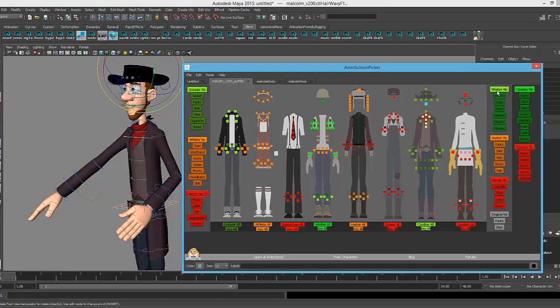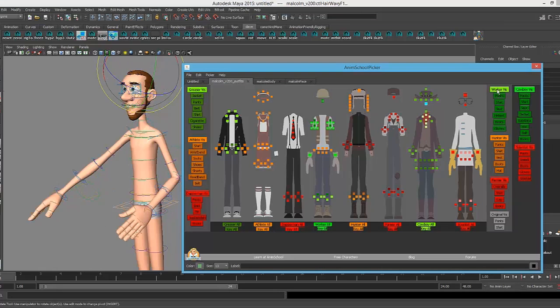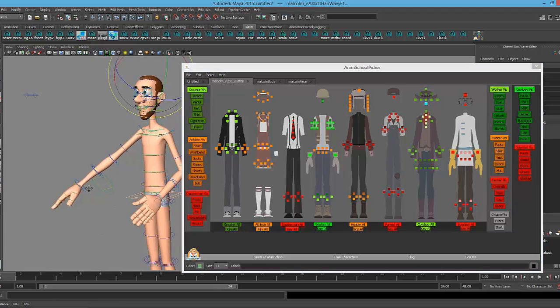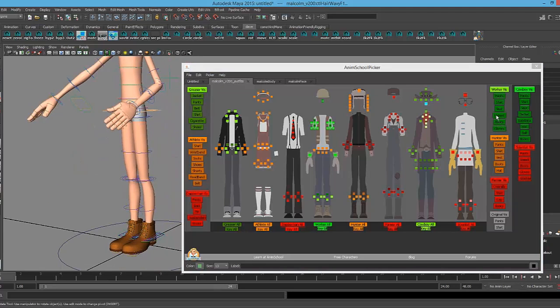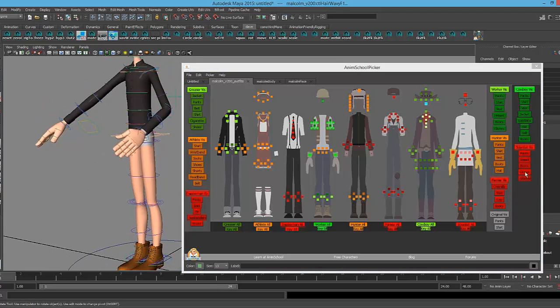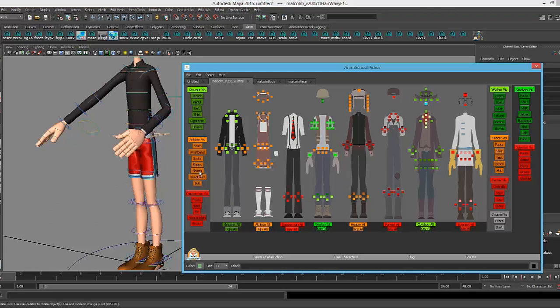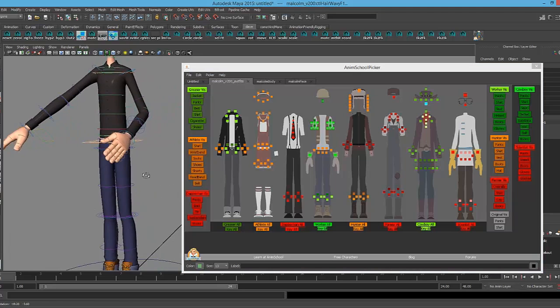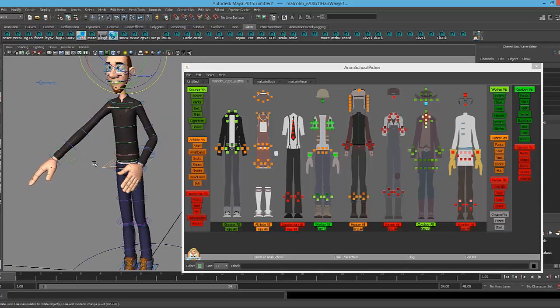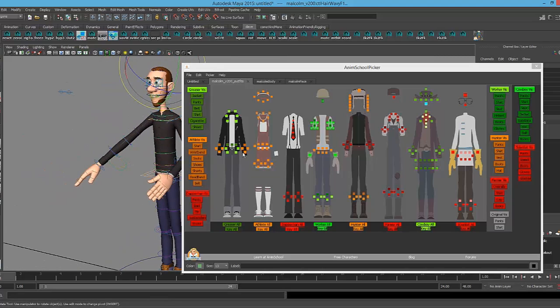These outfits are also, like I said, mix and match. So what we can do is come over. If you click it twice, it'll toggle it off, and we can just select different parts of different outfits, and they may intersect. They may work well together, and there are different ways of dealing with that. So let's see. So I could select the pants from one outfit and the shirt from another, say. And you can mix and match those.